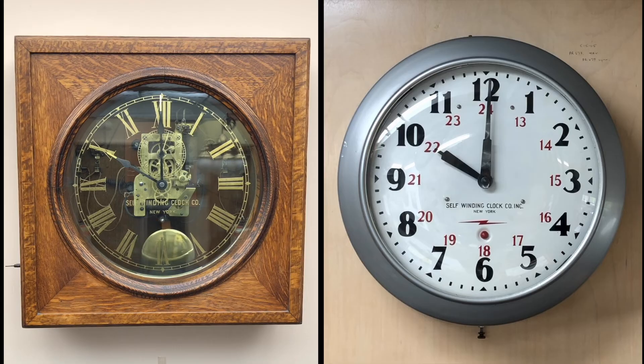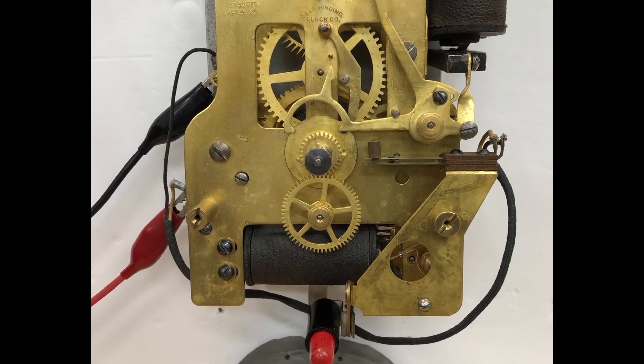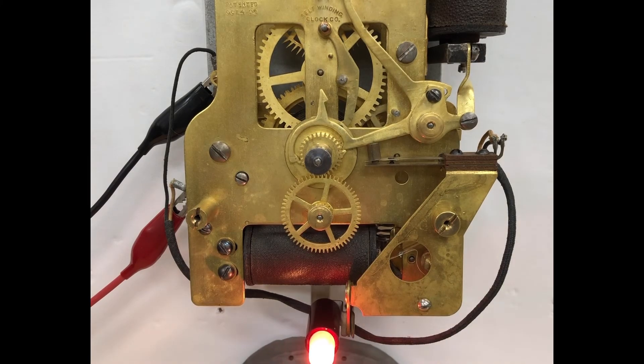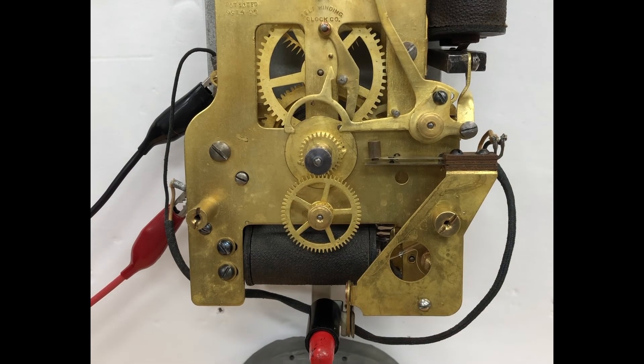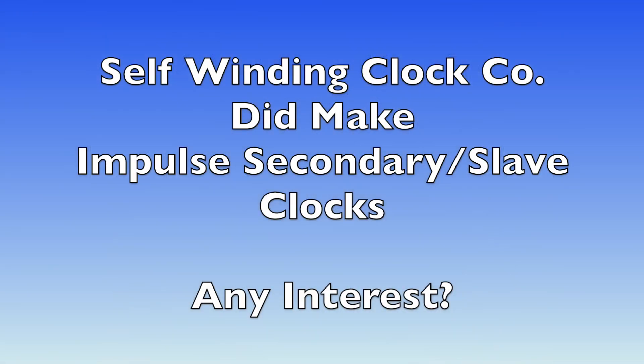Watch both of these subsidiary clocks as they are synchronized — not precise timepieces, but always correct. I will close with a final look at the synchronization. The hands have been removed, so it's easier to see how the cannon socket carrying the minute hand is moved. The signal light is illuminated, so there's no question that the synchronizing has been accomplished. This happens every hour precisely on the hour. I should add, after making a big deal about the subsidiary clock not being a slave clock, that the self-winding clock company did make half-minute impulse slave clocks. If you're interested in me making a video about them, let me know.